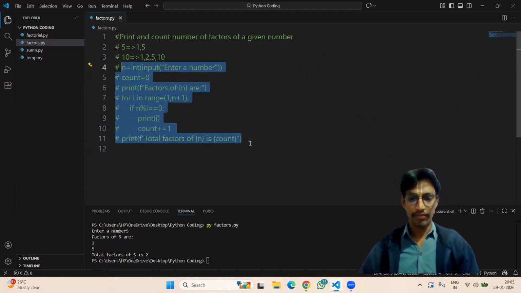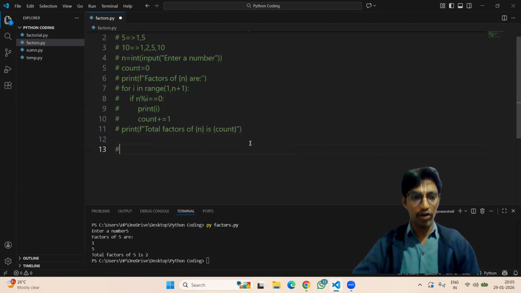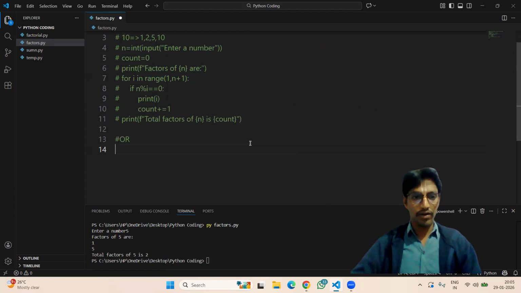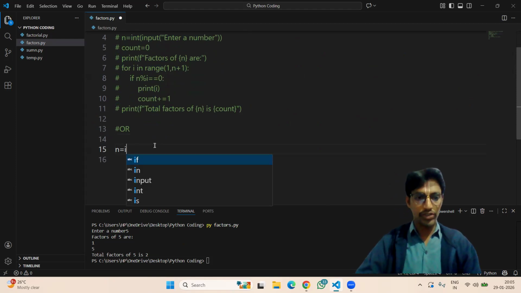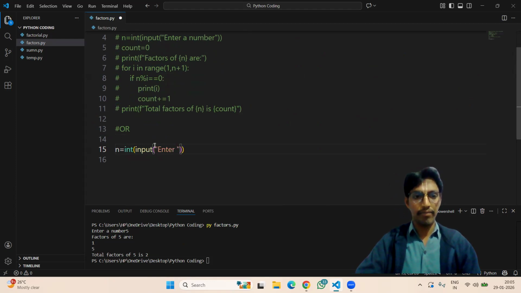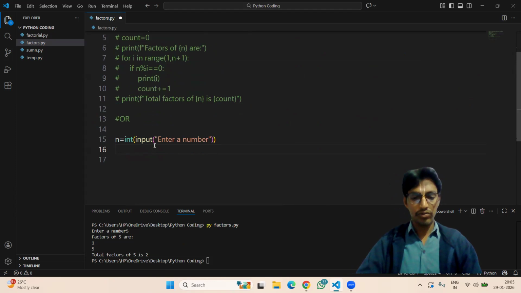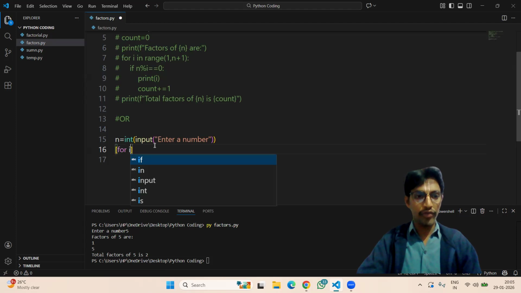Let's take an alternate way. Let's take an input from the keyboard: n equal to input of enter a number. Now let's use list comprehension. Using list comprehension we can write the same code in short.